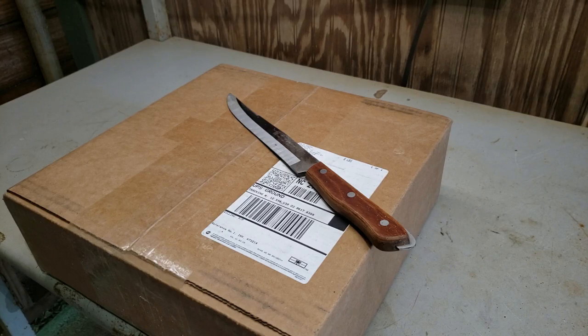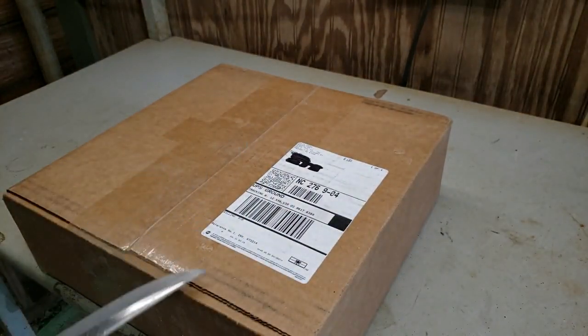Anyhow, thank you, David Goethe down in South Carolina. We were having a little conversation and he told me about this system, and I checked it out and found out, hey, I can afford this. So let's open it up and I'll show you what I was talking about.